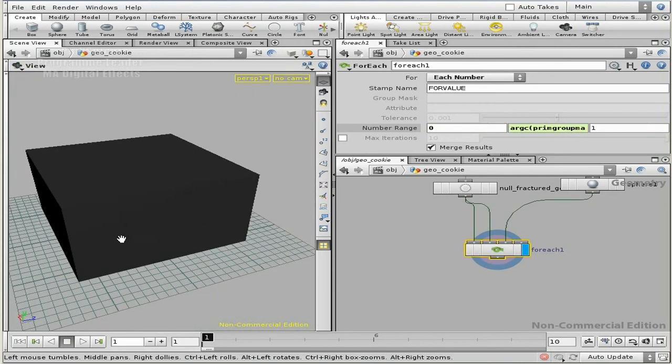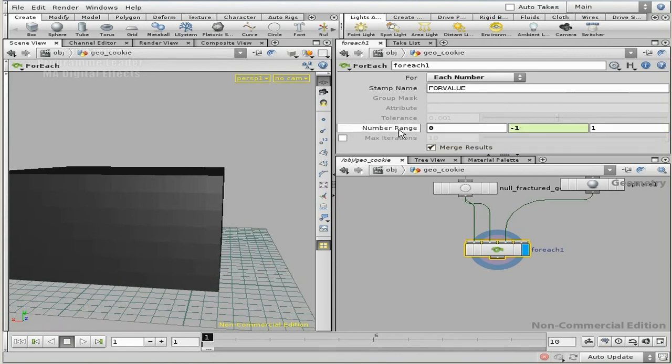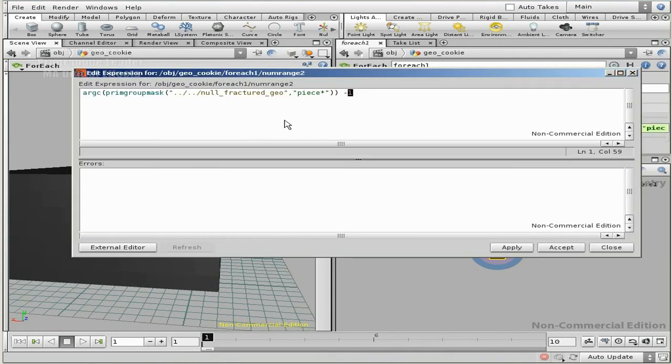Let's have a look. Okay, what's going on there? -1. That's not good. Why is that not working? Well, it's not working because it returns 0. It cannot find this geometry at this level, so let's just put it at the correct level. So that should work. And that seems to be working now.